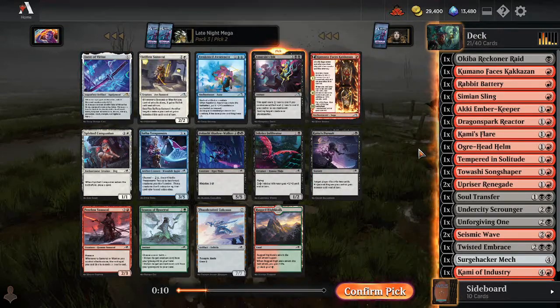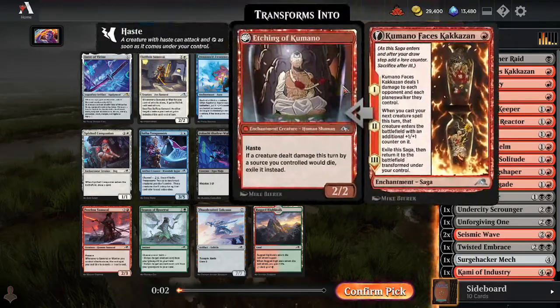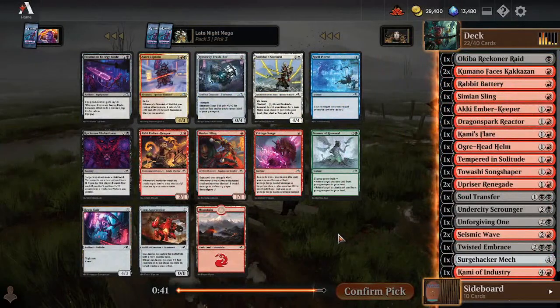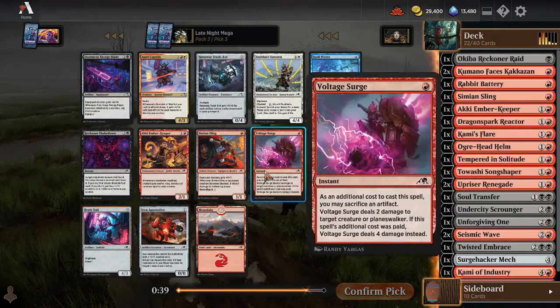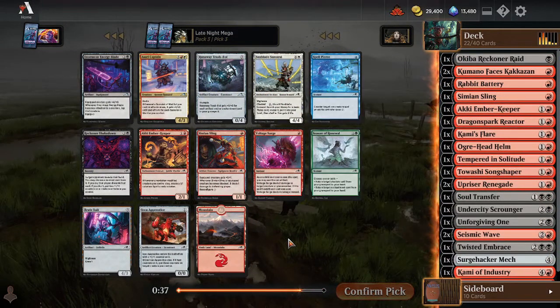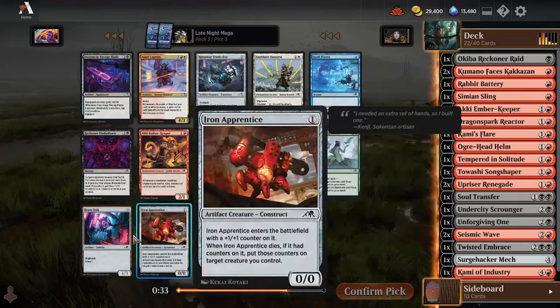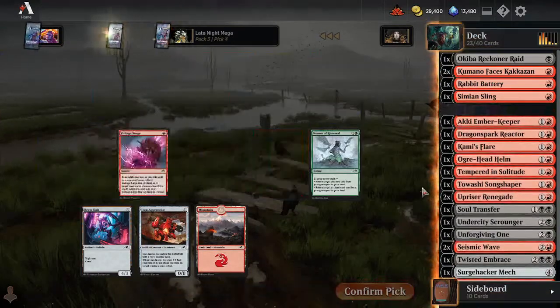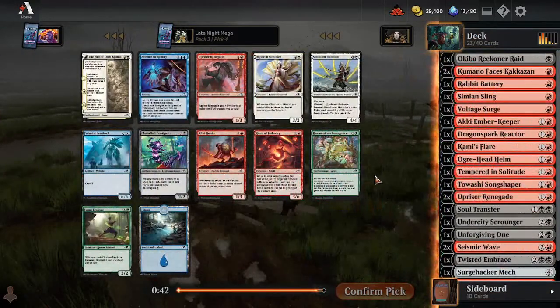Oh, this is a really tough pick. I think I just want removal. Or the Kumano. Oh, the Kumano. I guess. There's removal, there's a Brute Suit, there's an Iron Apprentice. I'm going to take removal now. Yeah, cheap removal instead of the double... Oh my gosh.